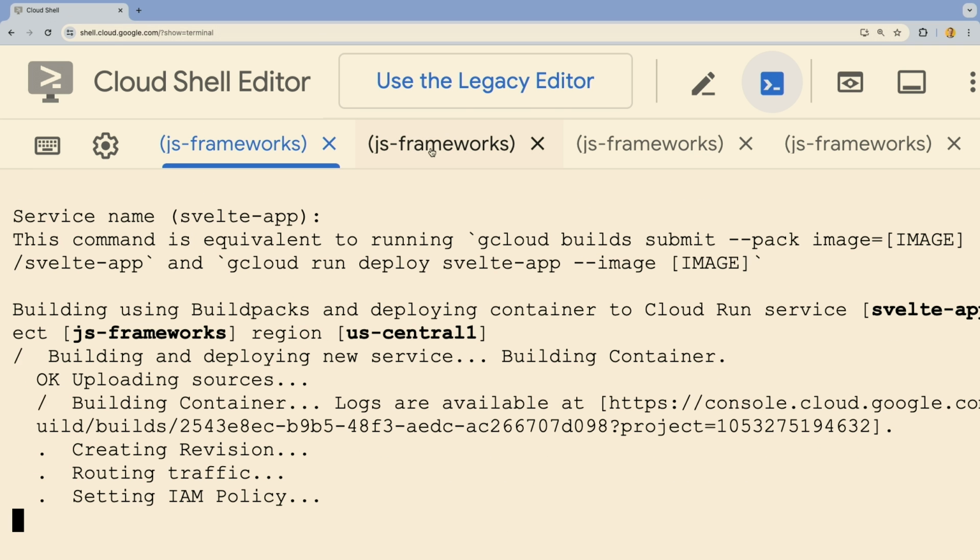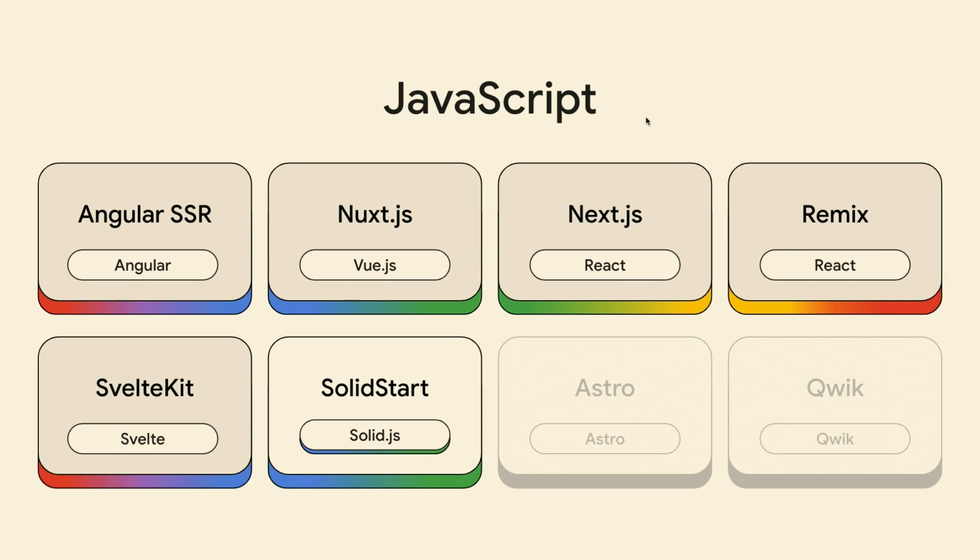By default, it doesn't run an npm install. That's why that happens so much faster than some of those other applications. Then we're going to do the same thing with our SolidStart application, because I know some of you were thinking, hey, 8 apps in 45 minutes, that seems a little bit too easy. How about you do one that's still in beta? Okay, all right, great. We'll pick a framework that's still in beta, SolidStart here.